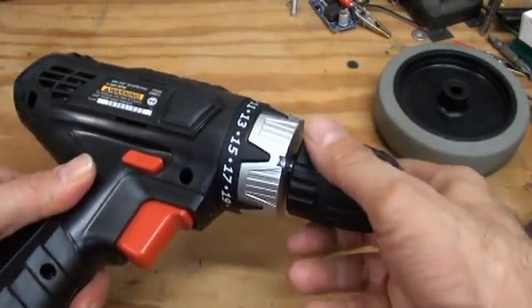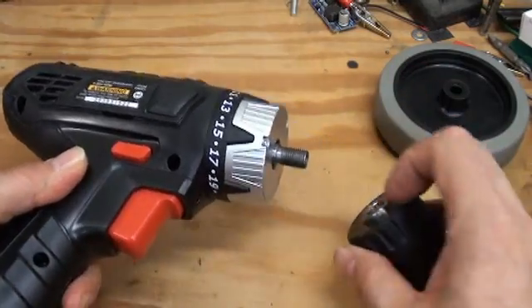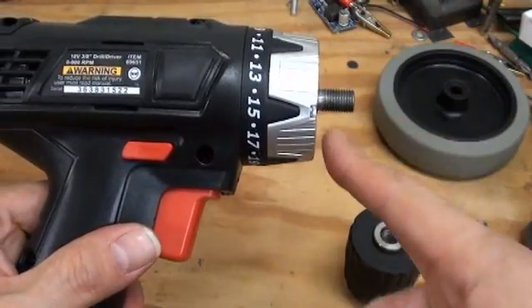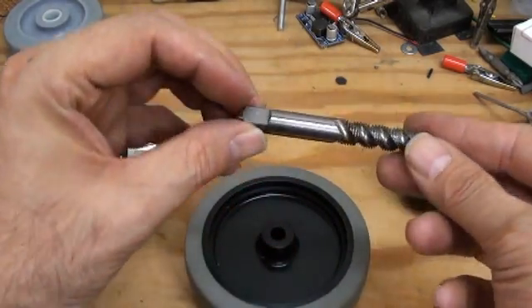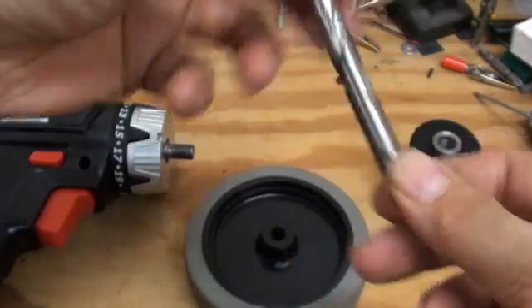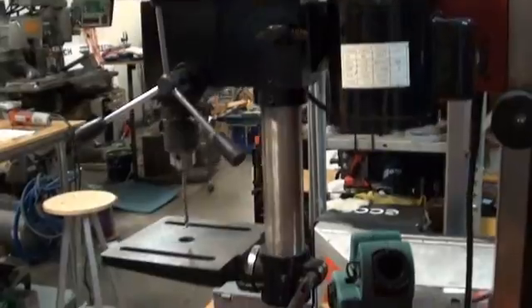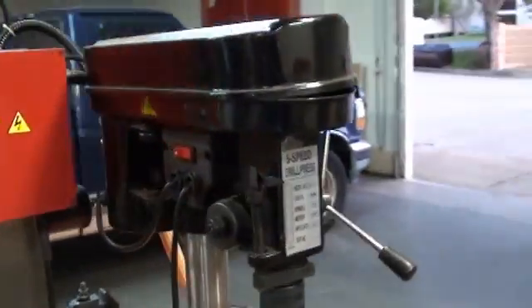Here I have my example cordless drill, and I will merely unscrew the drill chuck to reveal the threaded spindle. This spindle is three-eighths inch in diameter with twenty-four threads per inch. We will need a three-eighths twenty-four tap. To make clearance for that, we will use a tap drill — this is a Q size. This roughly seventy-dollar Harbor Freight drill press lasted me for many years and has made many a hole on many a robot, and this is the tool we will be demonstrating with today.